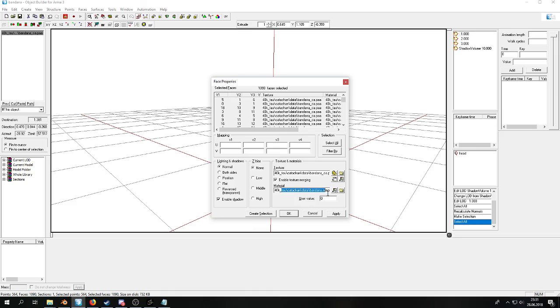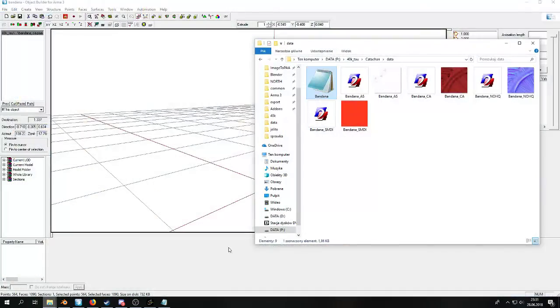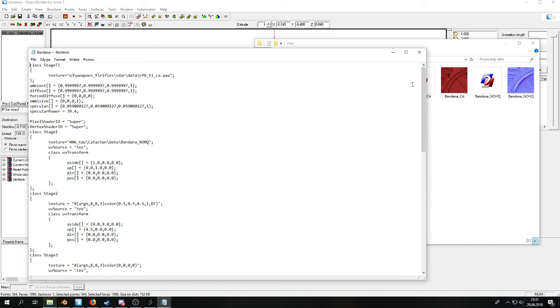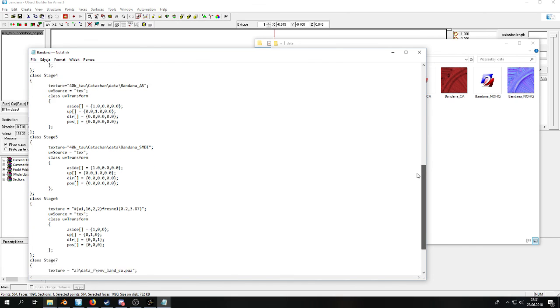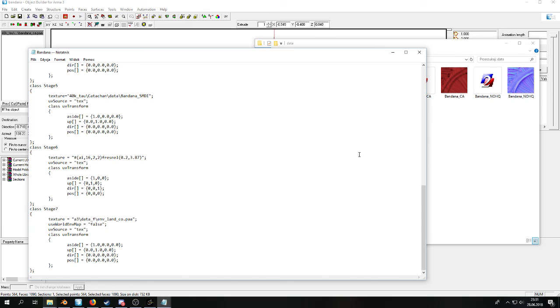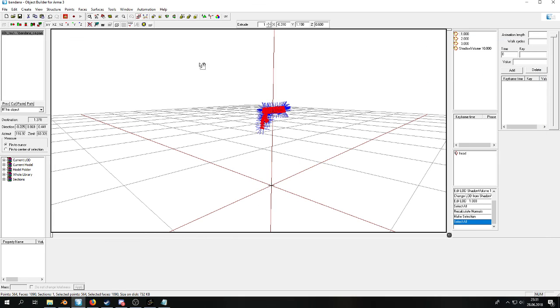Okay, cut touch on data, bandana, RV mat. Okay, the AS is alright. The SMDA is alright. I don't really like that. You can always trust Bulldozer to have strange lighting. That's what Panzer says, and that's pretty much what I'm gonna do, because I cannot find any reason why it wouldn't work. And let's just check it out in game.